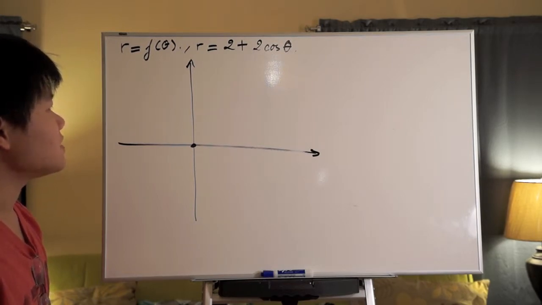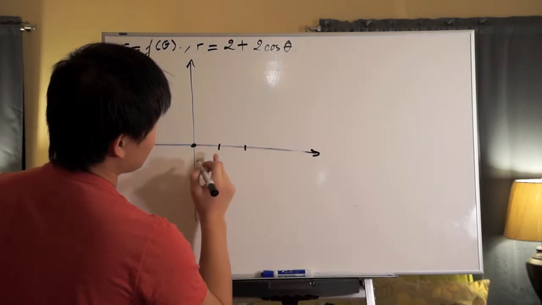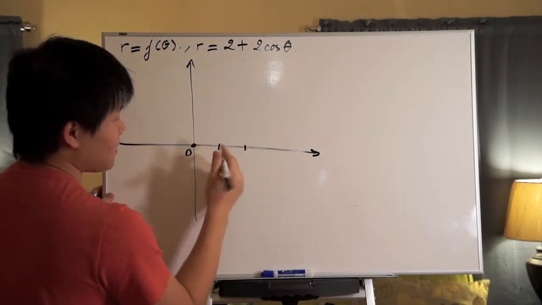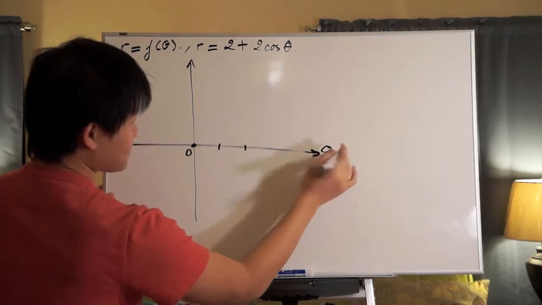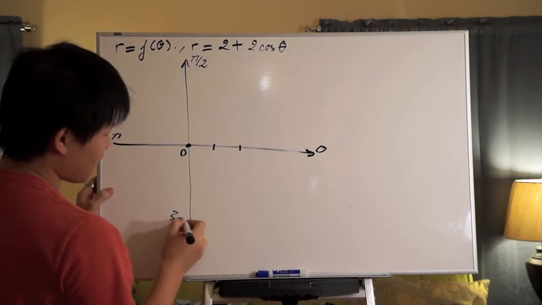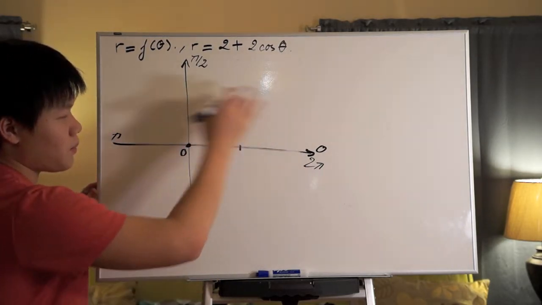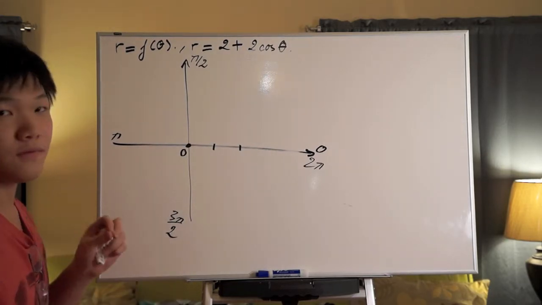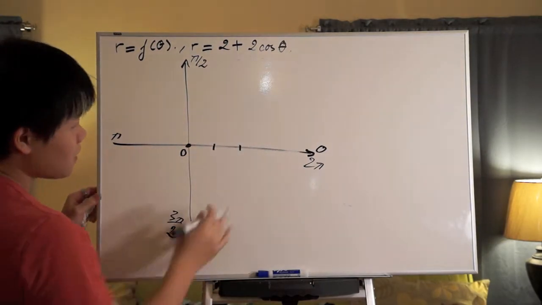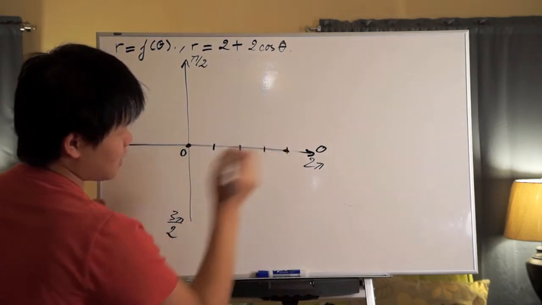Cosine 0 is equal to 1. So 1 times 2 is 2, 2 plus 2 is 4. So we may define the point (1, 0) here. This is the point where the distance shrinks down to the origin, which is 0. We define 0, pi over 2, just like a unit circle coordinate: 0, pi over 2, pi, 3 pi over 2, and again 2 pi. Imagine there's a circle going on and on here, but we won't do that so we don't confuse and complicate things. So when theta equals 0, cosine is 1, 2 times 1 is 2, plus 2 is 4. 1, 2, 3, 4. So we start here.